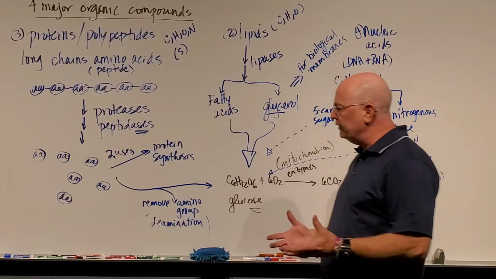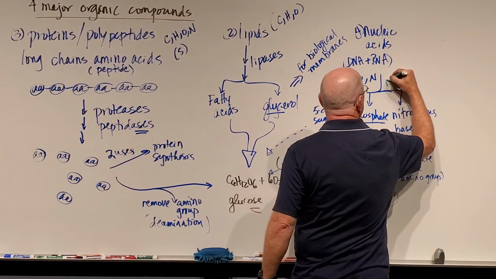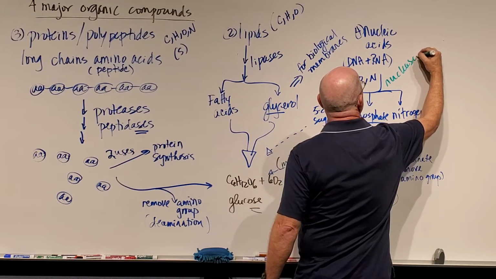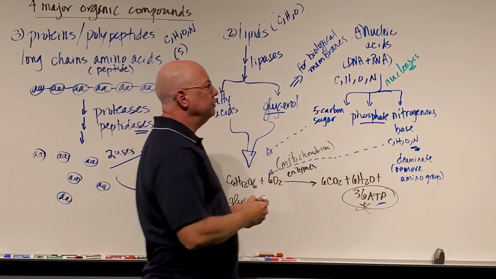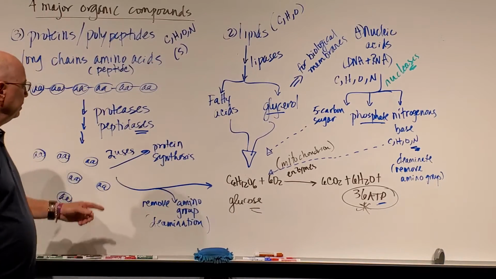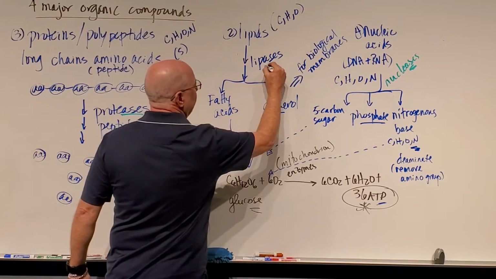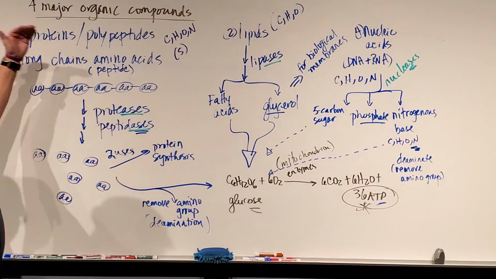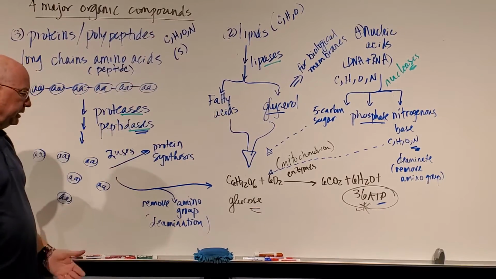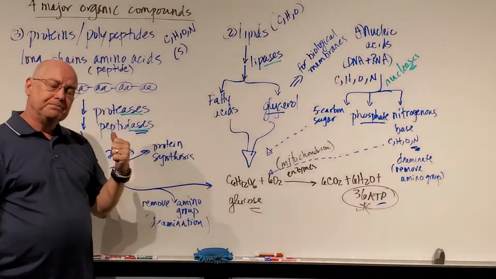Oh, and by the way, the enzymes that do this stuff are called nucleases. Again, you see ASE at the end of the word means it's an enzyme. I have proteases and peptidases, I have lipases, and I have nucleases and saccharidases that digest the 4 major organic compounds to ultimately give me these other molecules for use.